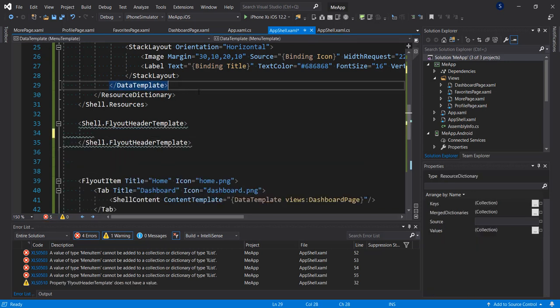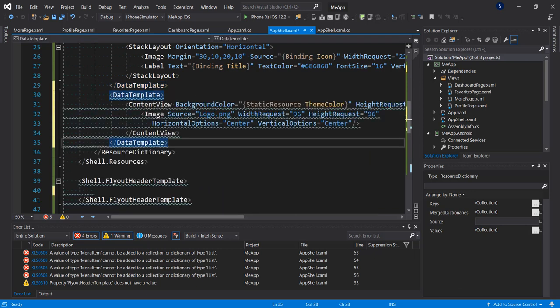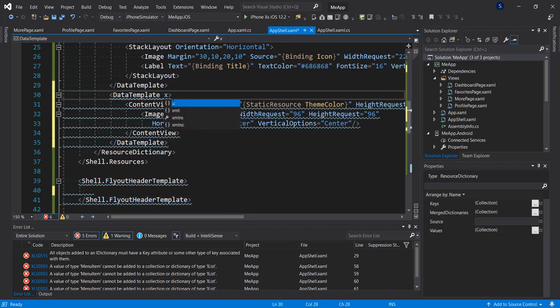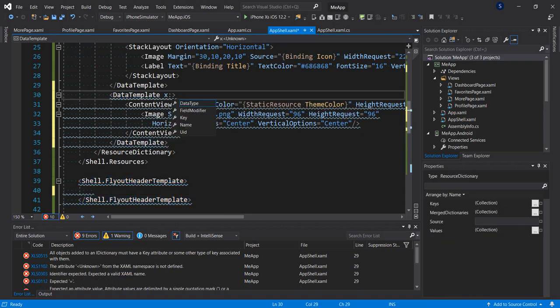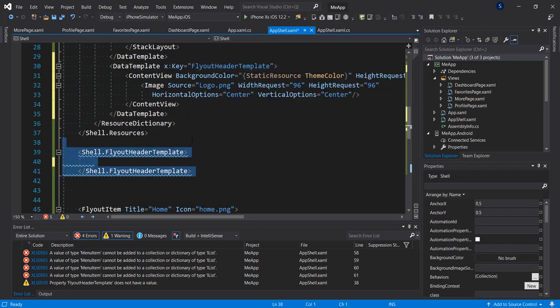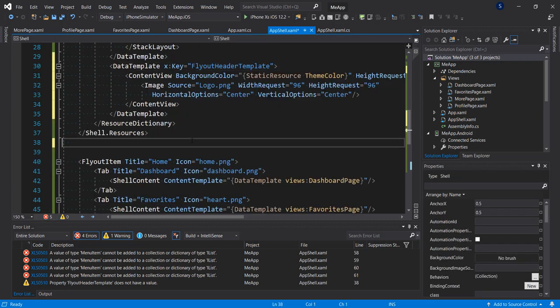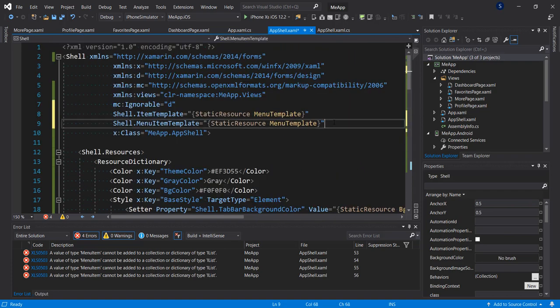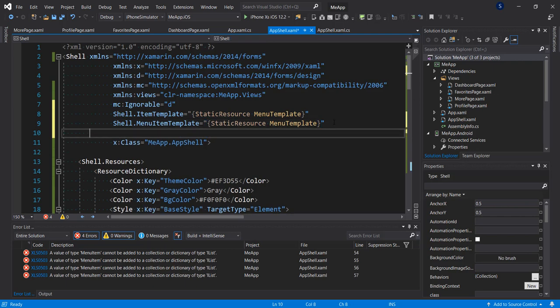Let's put it in the resource dictionary, and let's call it our flyout header template, with an x:Key of flyout header template. So I'm going to remove it completely from here and come back up here and set the shell.